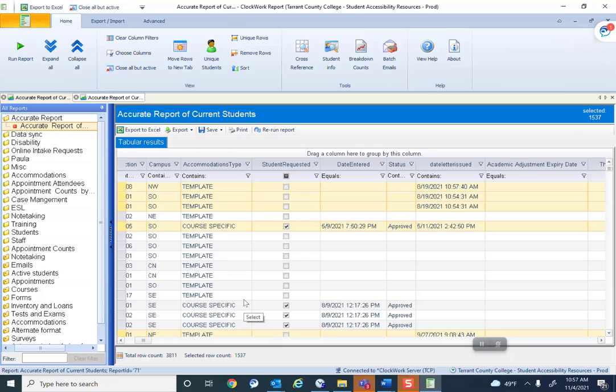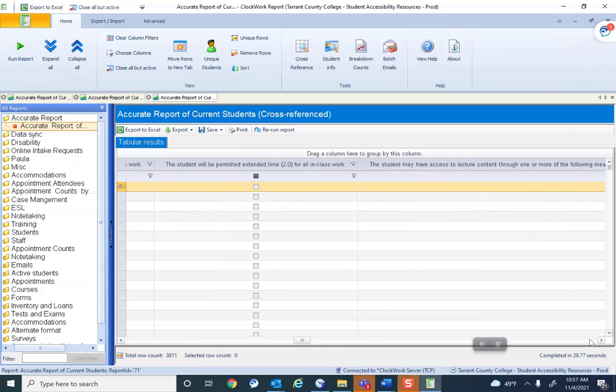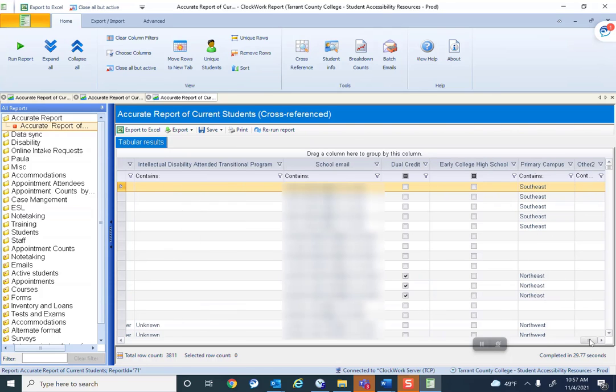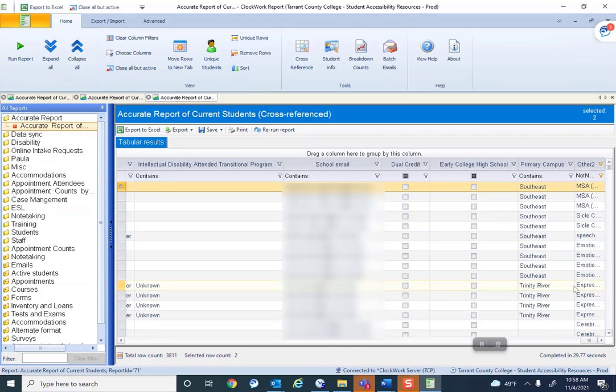then the report that's going to come up is going to show the ones that have that other, what the text is in that other. So you have to scroll all the way to the end. For the funnel under other 2, we're going to click not null, again not empty, click OK. So here are all the entries of what was in writing under other for students that had other listed.